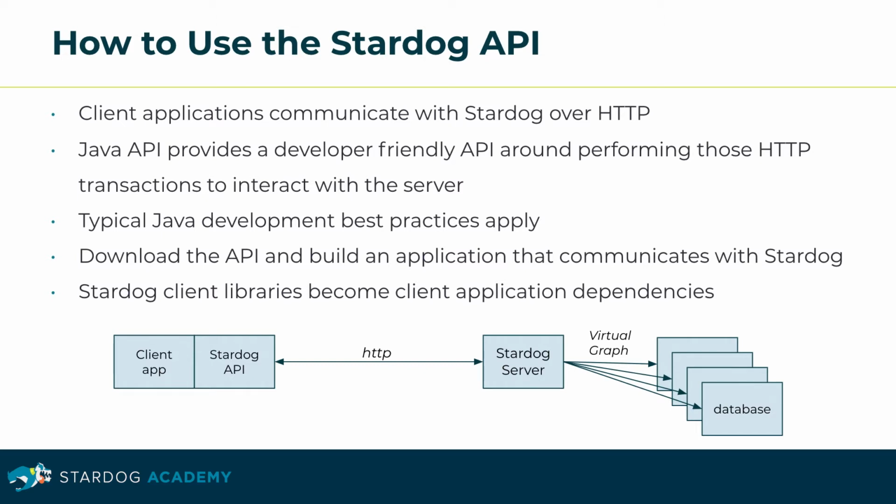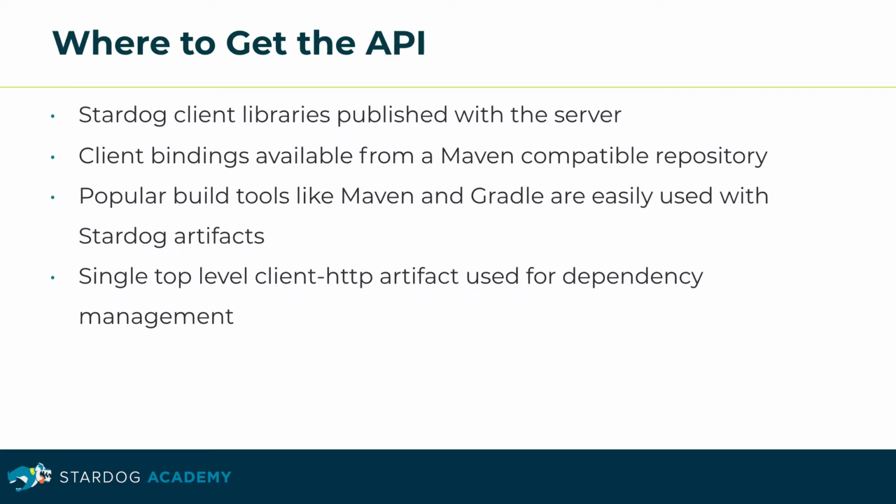So in one sense, you can think of it as a wrapper on an HTTP client that abstracts away specifics of the HTTP protocol. So you can deal with POJOs and not have to deal with any parsing yourself. The client libraries are shipped with the server and are located in the lib folder. Though most people are going to be pulling these through a Maven compatible repository like Maven or Gradle, and we do publish this on our own Artifactory instance.